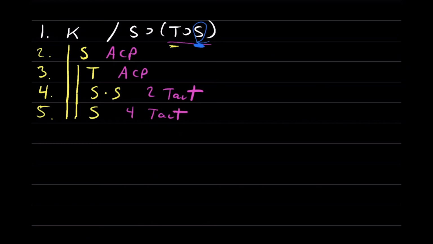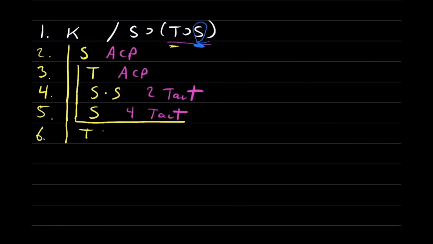Okay, so look what I've got now. We said we're going to start out by assuming S on line 2. We're trying to get T implies S, but we said that's another conditional. We need to build that conditional. So we're going to assume the antecedent of that, assume T on line 3, and then we're going to try to prove S, which we just did on line 5. So we're done with this inner conditional proof line, still inside the scope of the first one. Be really careful not to lose that one.